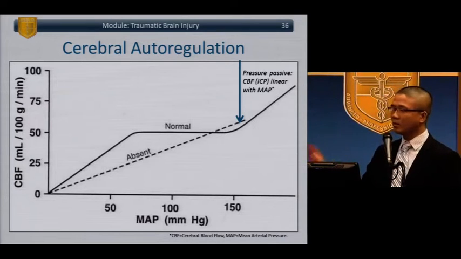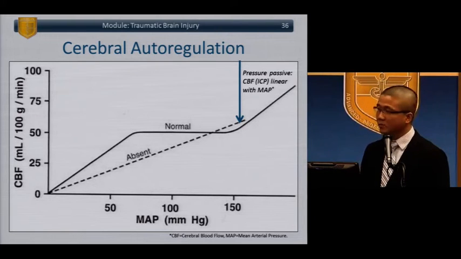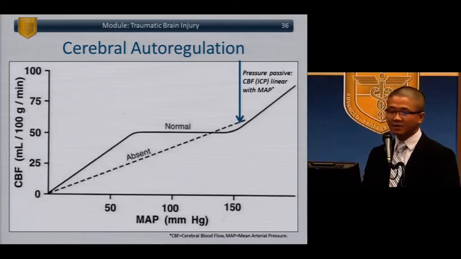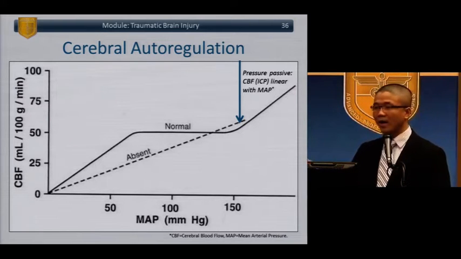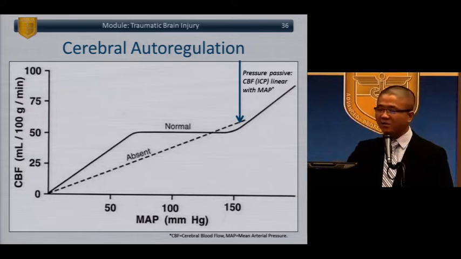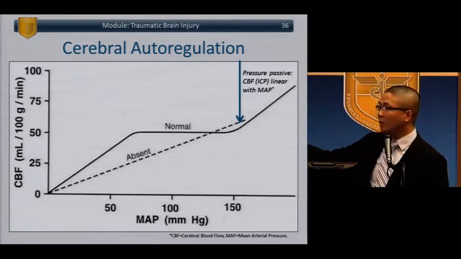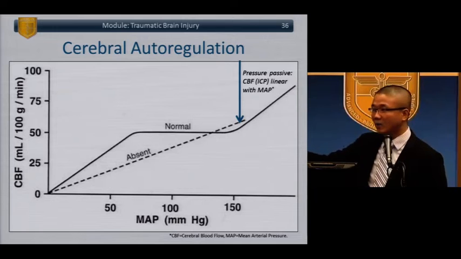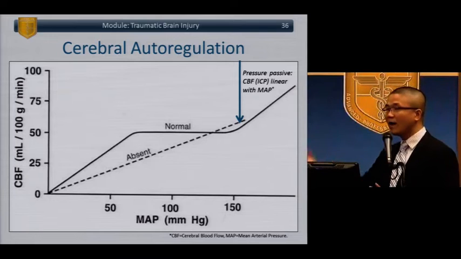This is the corollary of the Monro-Kellie doctrine, which is that the cerebral autoregulation, we're very lucky. We're designed in such a way that we can tolerate a huge swing in our mean arterial pressure, right? Draw your attention to the x-axis. The x-axis looks at the mean arterial pressures over a wide range, and you notice that the y-axis is the cerebral blood flow. When I talk to the residents, I always tell them these are the asymptotic graphs of life, right? Every physiologic graph looks like this. You can put any X and any Y relationship, and this is how our body works. So our cerebral blood flow actually is maintained very, very constant over a wide range of mean arterial pressures.